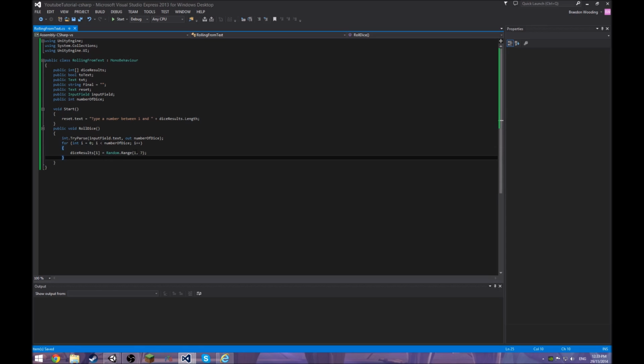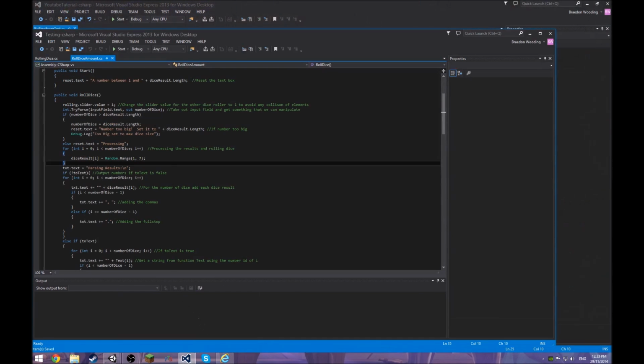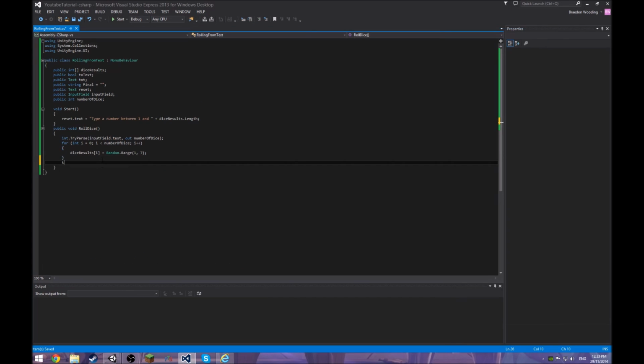Next, now we got this variable. Now we want to do a few things. Now we're doing passing. Are we okay? Now we're going to do text or text. This is one of the coolest things. Is equal to passing results n.